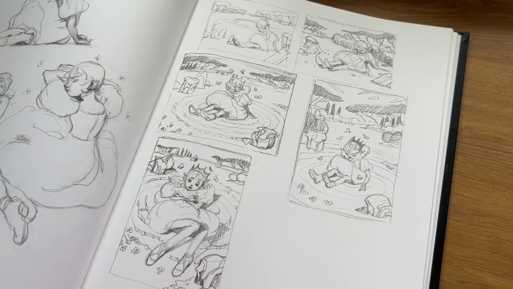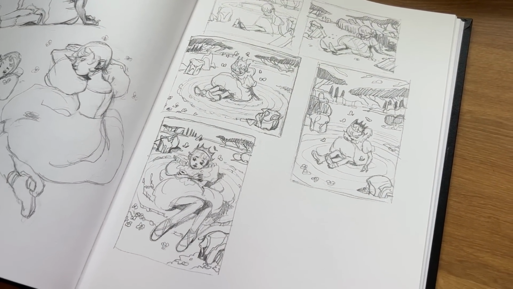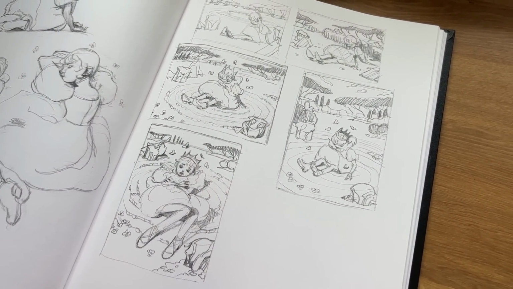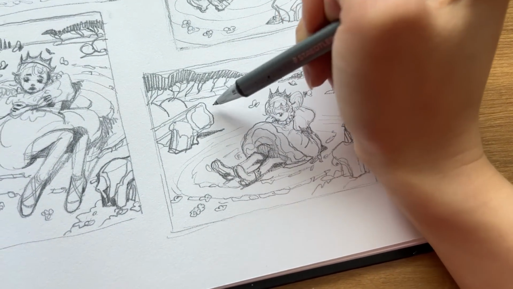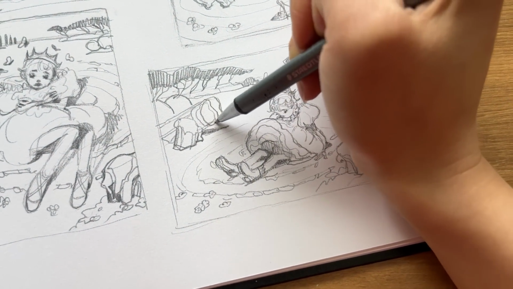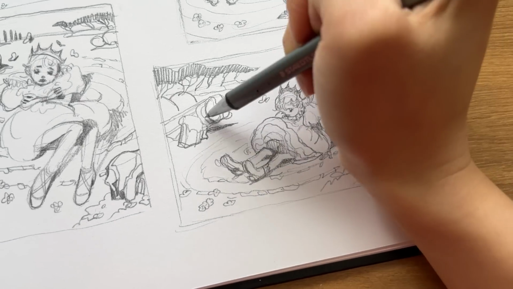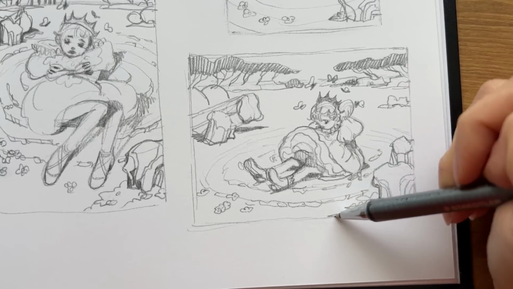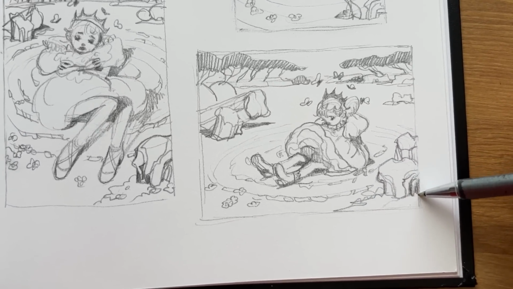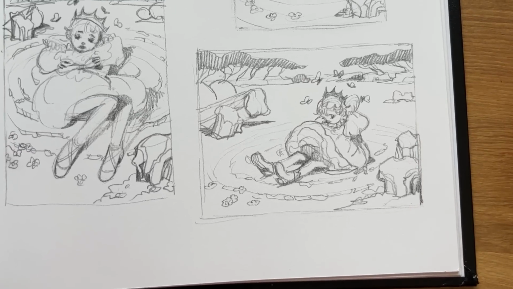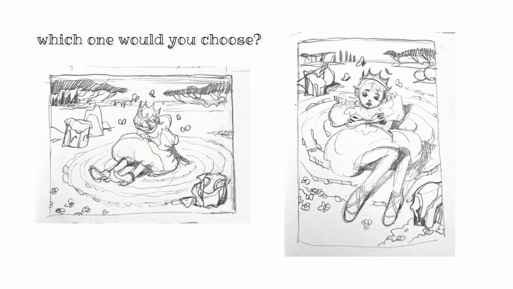And just for good measure, even though I already liked this third thumbnail with the character in the center of the composition, I tried it out again with the character off to the side just to see if I would like it better. But yeah, I think I still prefer having the character in the center. It just looks more intentional that way. By the end of the thumbnailing session, I felt genuinely torn between these two comps, the horizontal comp with the character sitting upright, or the vertical comp with the character lying on her back.